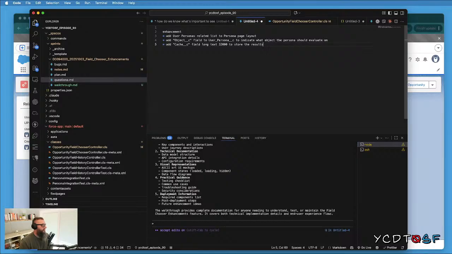Add cache field, long text 32,000, to store the results from the user and object, record object are matched.